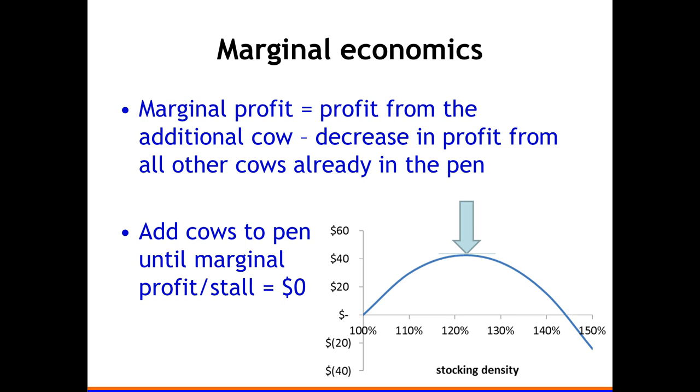That's enough to put some economics together. We're talking about marginal economics: if I add one more cow to my pen, my profitability per cow may go down, but the pen's total profitability may go up because the pen is our limiting factor. We keep adding cows until the pen's profitability maximizes. If we add one more cow past that point, the collective effect of overcrowding reduces everybody else's milk production and fertility so much that this one extra cow doesn't overcome the negative effects.